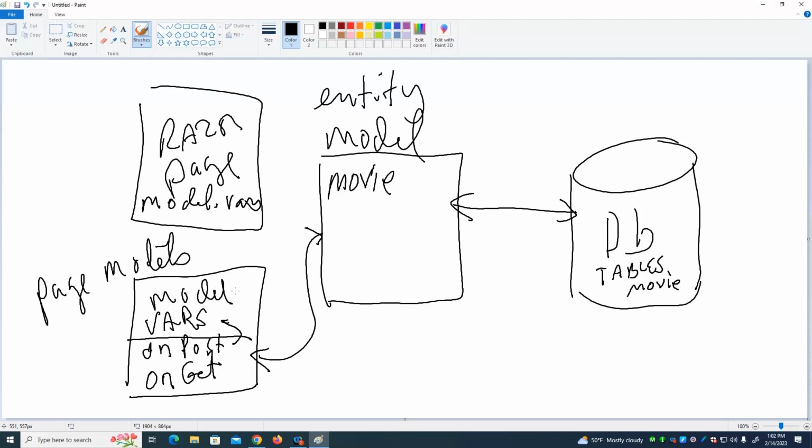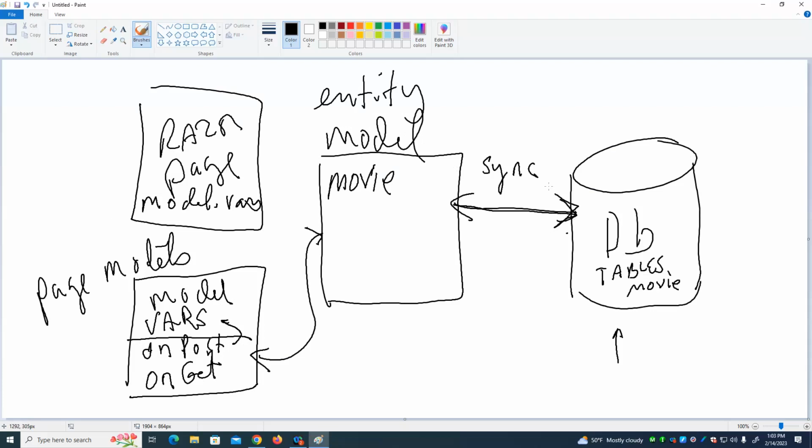Now, we have to make sure these sync up. So there's two approaches you can take. I'll talk about the approach we're not going to do first, and then I'll talk about the approach that we are going to do. You could create the database and generate the entity models from the database. That's one way you could do it. Another way you could do it is you could create the entity models and generate the database from that. Those are both directions. If these two things have to be in sync, you make one, you generate the other.